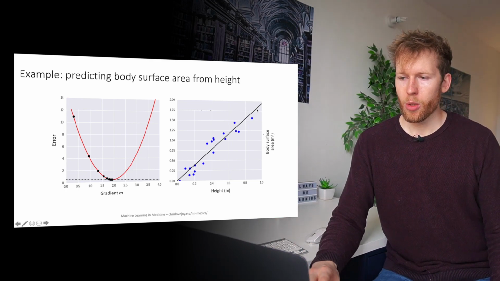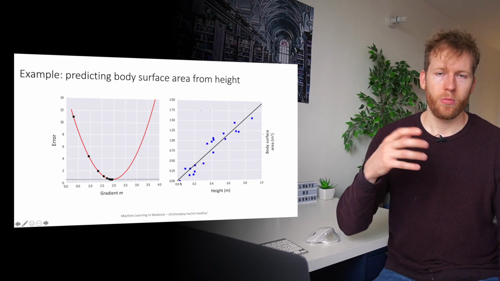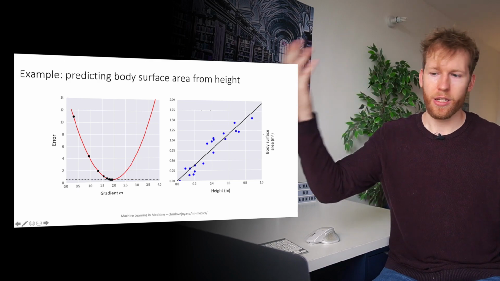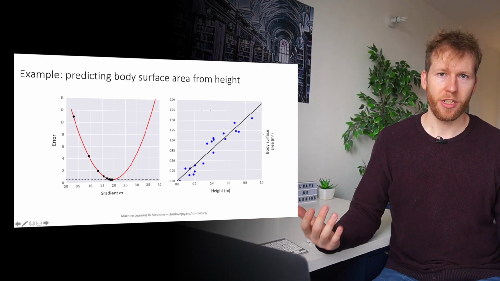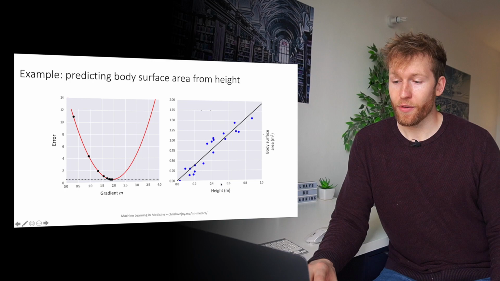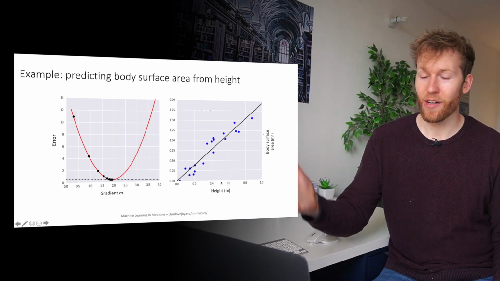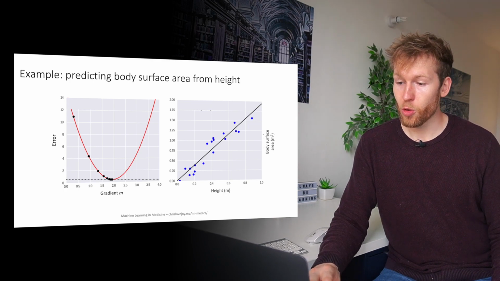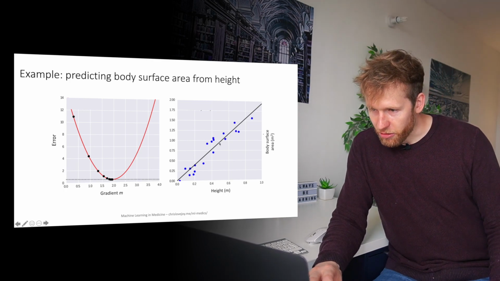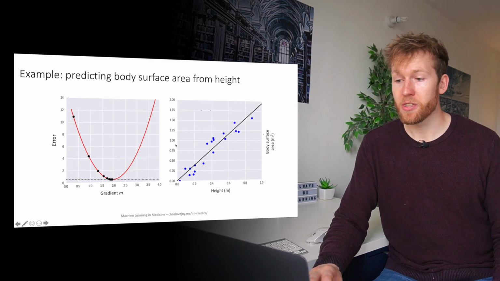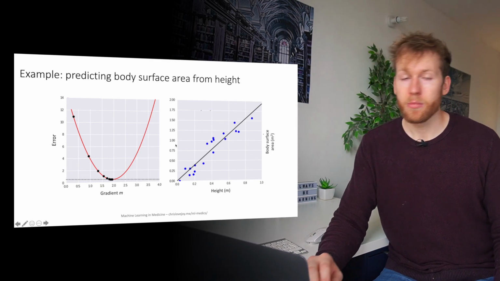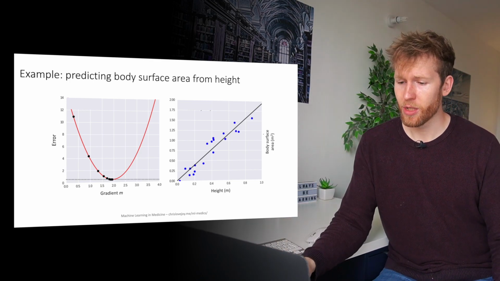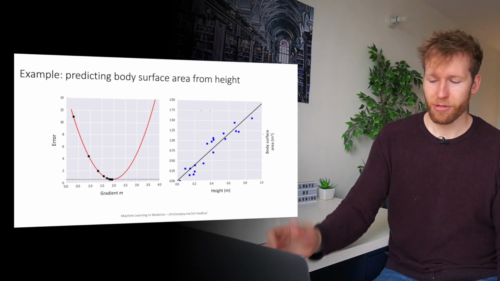So now we have this model, which is this black line, and as I said, models are about taking inputs and outputs. So the input would be the height of a new person, and the output would be the body surface area. So let's say someone is 0.5 meters tall, and I guess we're talking about kids or babies here, because that's not particularly tall. Then we would look at this best fit line and say they're probably going to be about 0.9 meters squared body surface area, and that would be the final prediction of that model. As I said, obviously this is a very simple, contrived example, but that is how this principle would work.